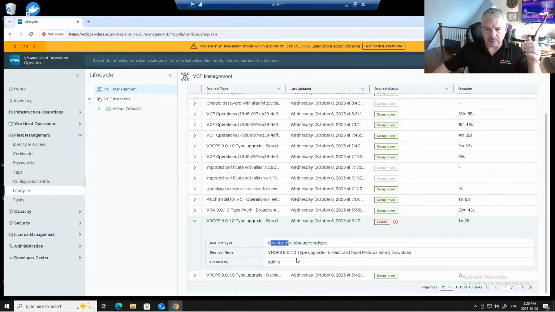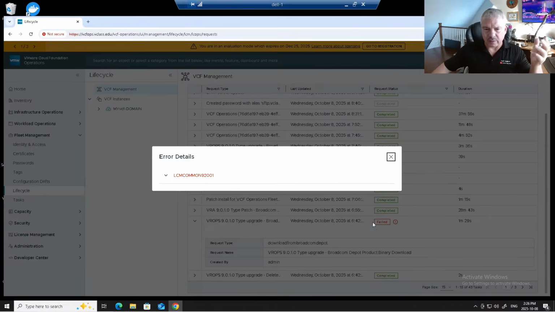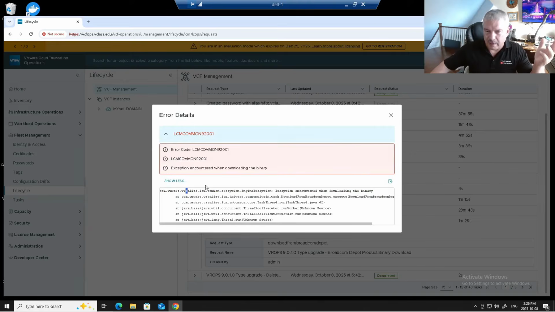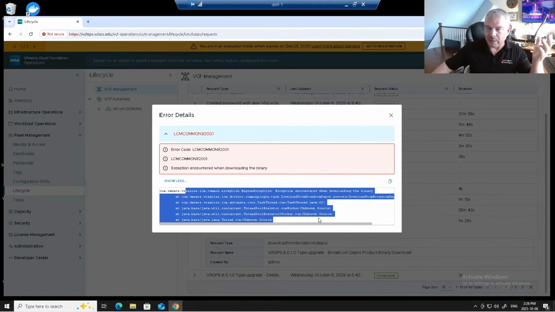It came up and says it failed. And if you click on this, it gives you this error. Okay, great. And then it comes up with this pretty much useless error message for me, right? You need to make sure you've updated your fleet management. That's the lifecycle manager.